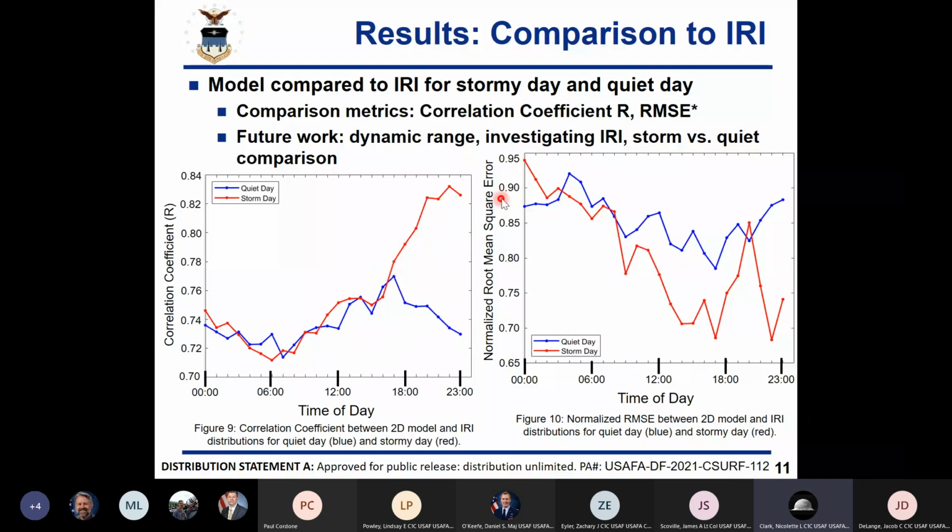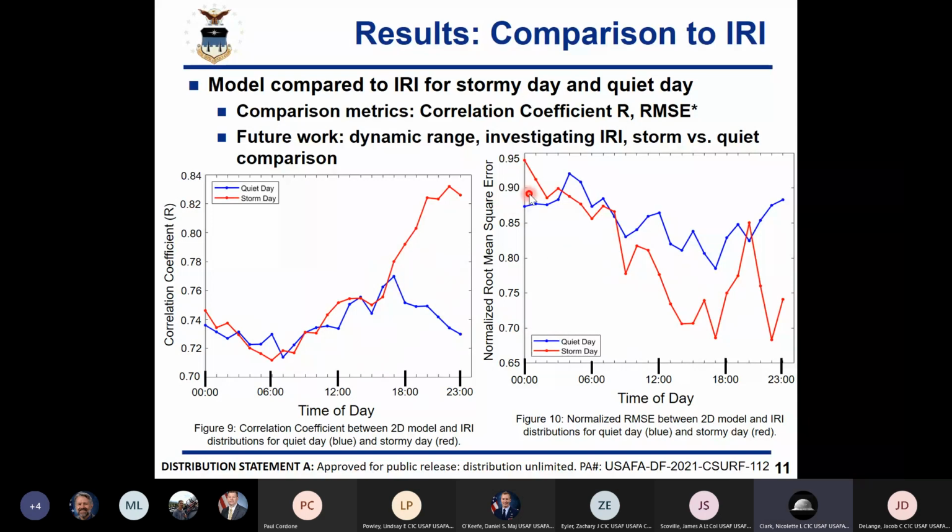And that can also be seen on the root mean square error plot. On the stormy day, which is the red line, we had generally lower root mean square error than we did during the quiet day. We also noticed a trend that I mentioned a moment ago of better performance towards the end of the day on the stormy day. And this may be a localized trend. We haven't analyzed this type of plot over a long enough time period to know whether or not that was just localized to this particular day or not. So that would be another way we could take this.